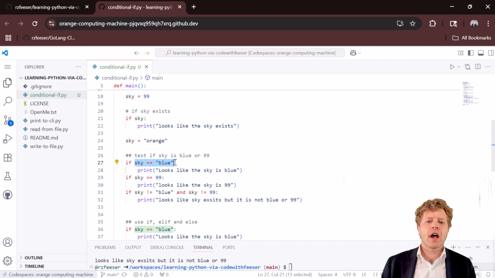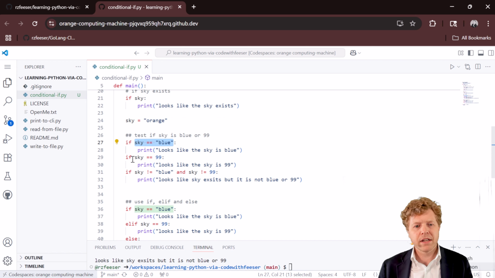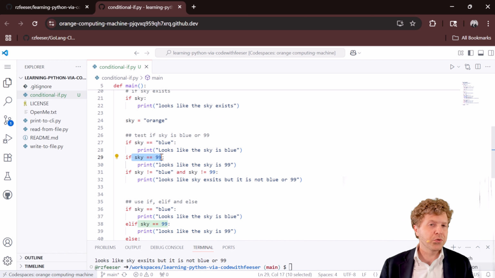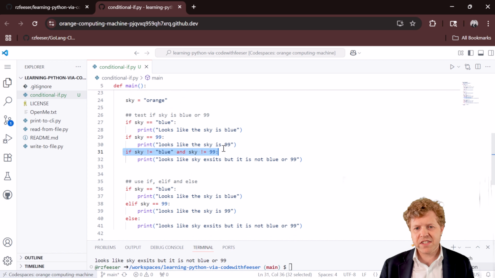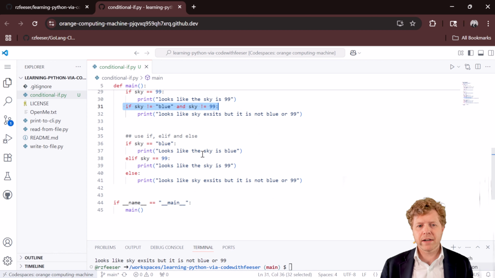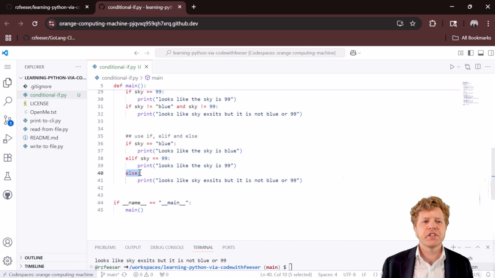And then we described the test with the equals equals. We wanted to evaluate, does sky contain a value of a blue string? Does sky contain a value of an integer 99? Is sky existing but not blue or 99? The if, elif, else links together ideas, and you want to strive to use that.